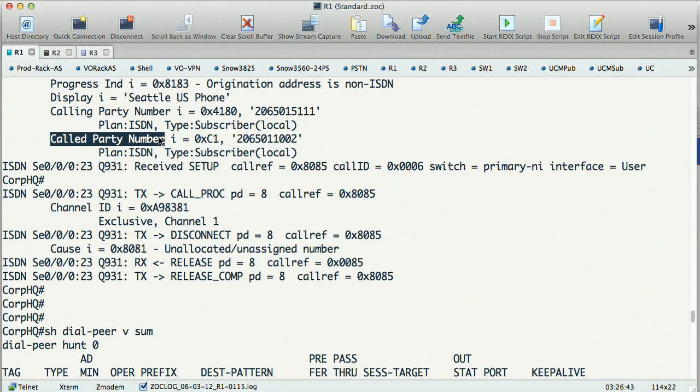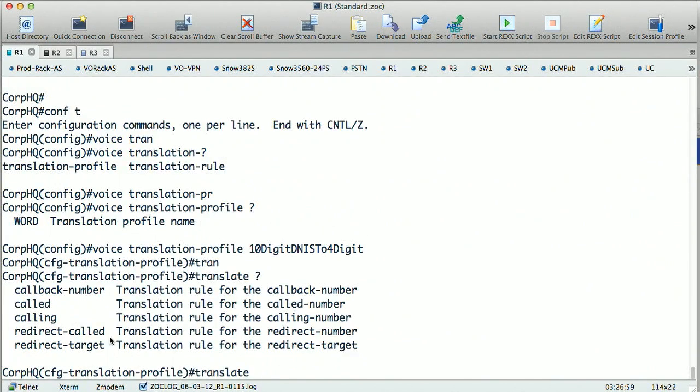In almost every circumstance, we route a call based on the called number. You're going to see one tiny exception to that in CIPT where we can route based on calling. But 99.9% of the time, we're routing based on destination or called number. So we want to translate called number. And what do we want to translate called?